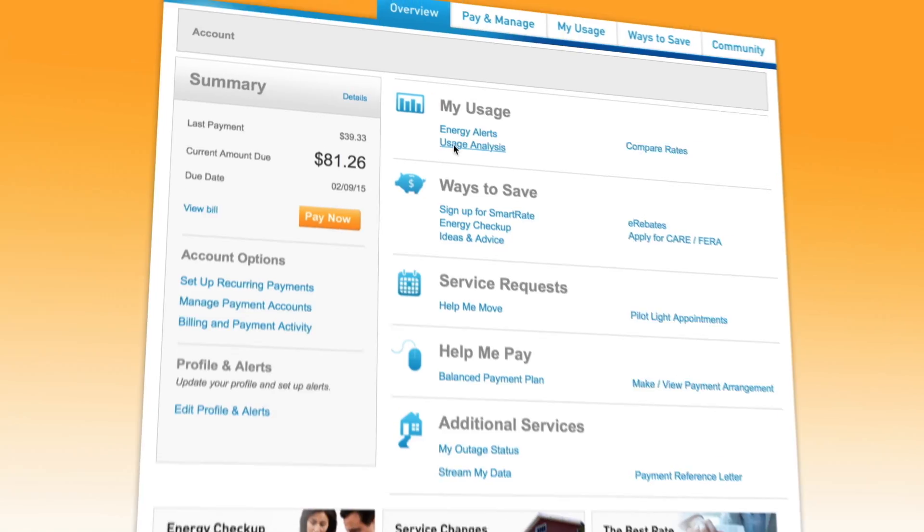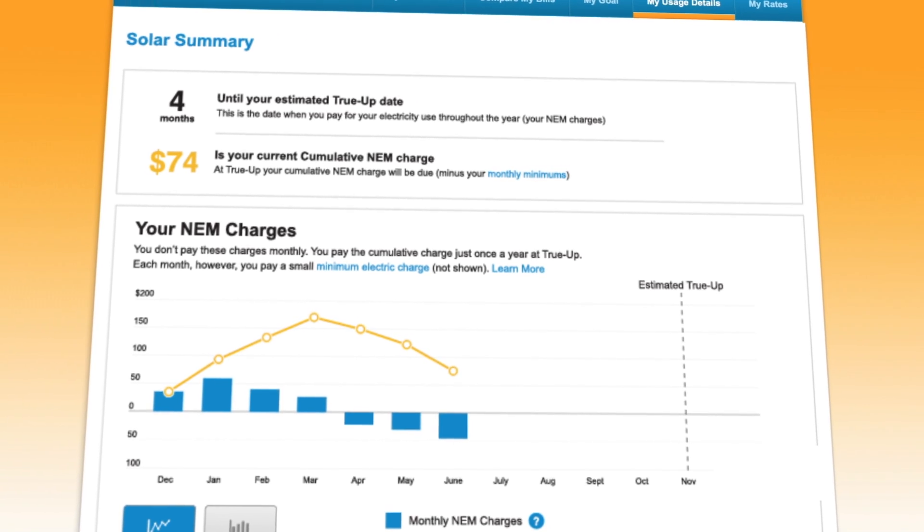Lisa, I know that you are an active user of My Energy on the PG&E website. How do you use it to help monitor and maintain your solar system? I like to pull up their graphs — it was really helpful to compare past usage to present. I also like that I could set my payments up online, and I like to check my energy usage between my net energy metering statements. My Energy can actually help identify unexpected drops in performance, which could stem from shading or issues with your panels that require maintenance. Your contractor may also have a monitoring service to help you track your energy generation.